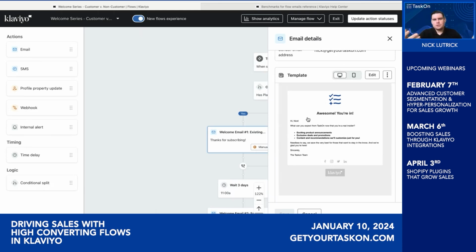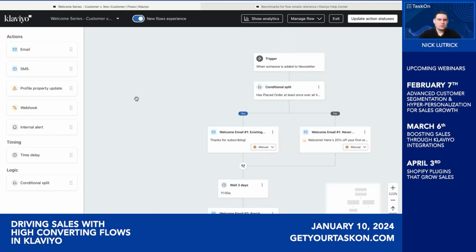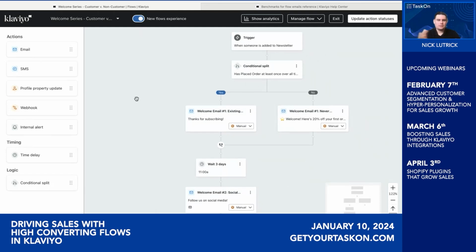They go in to set up their flow, they get to the first action, which is an email, and then they get overwhelmed with having to create an email template. I would recommend not worrying about your email templates just yet, but get the framework of your flow set up fully based on how you think it would work best. What are the actions and the conditions that need to be accounted for? Get all of that set up as much as possible first.